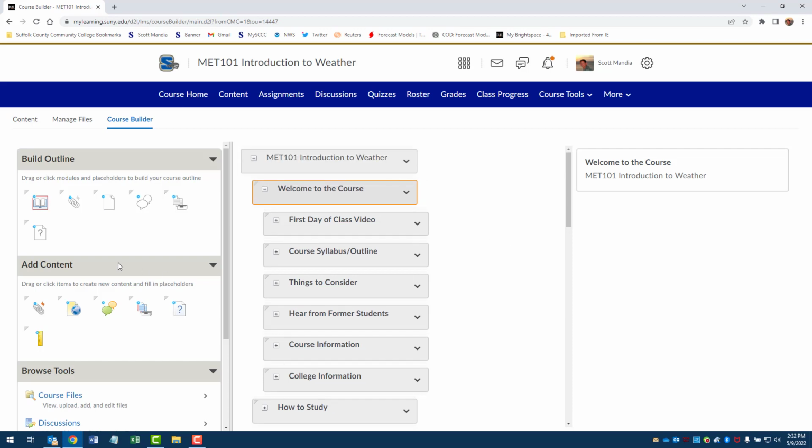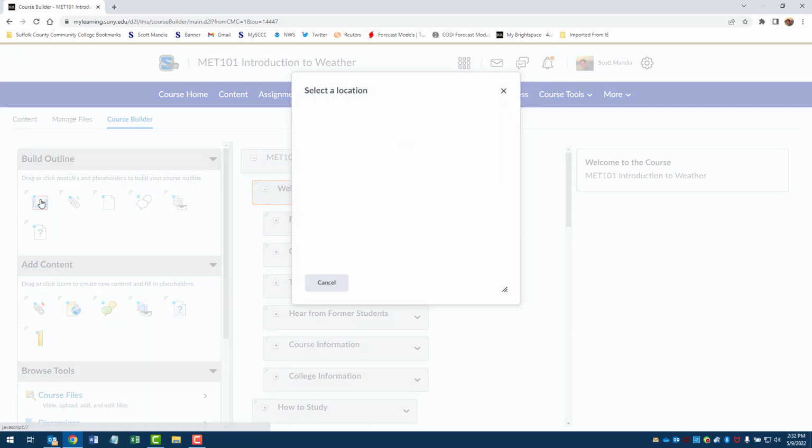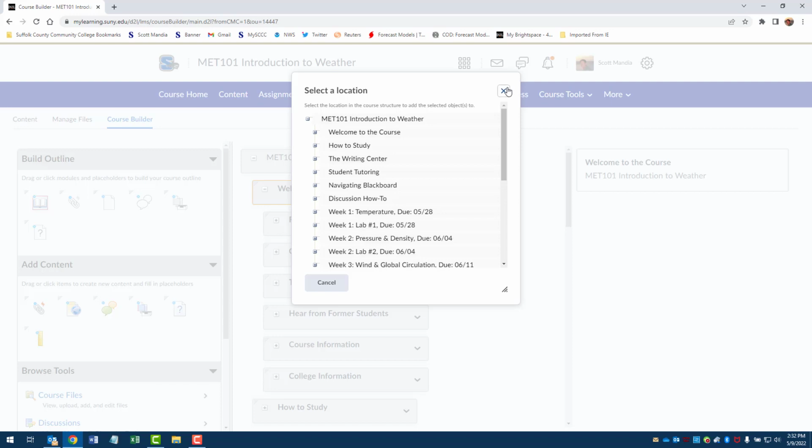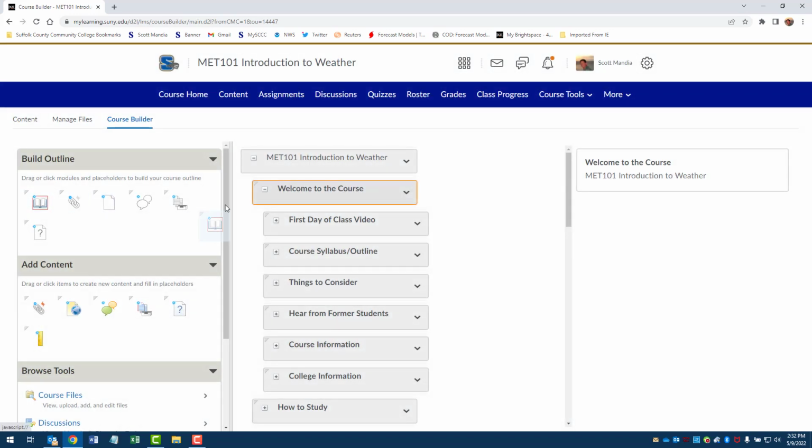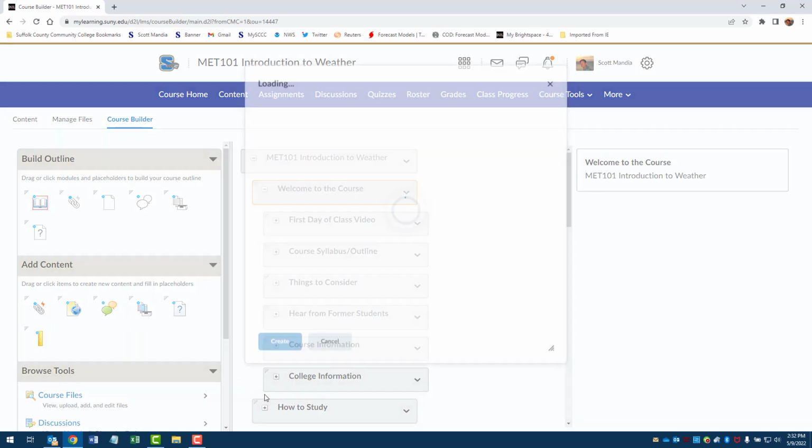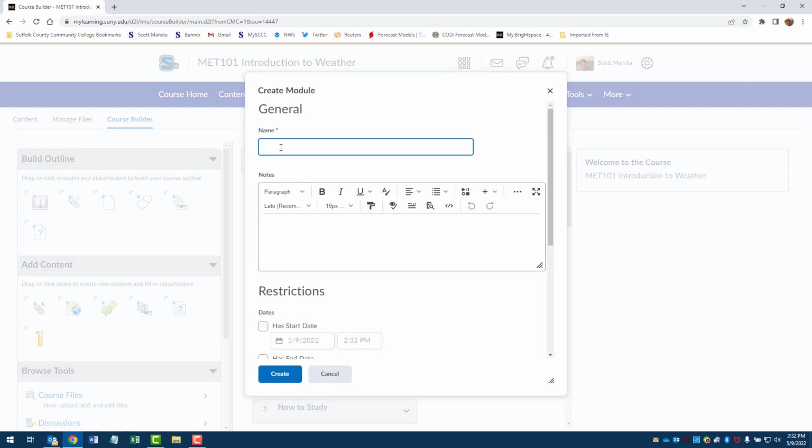Okay? So maybe next I want to add another module. I want to drag and drop a module in here after Welcome to Class. I want to put it over here. Come on, get in there. Okay, and this is tutorials and how-tos.